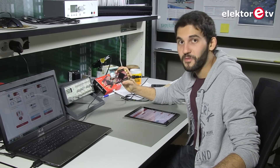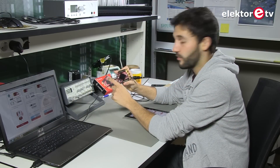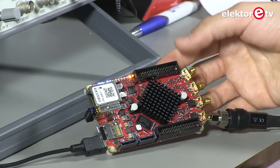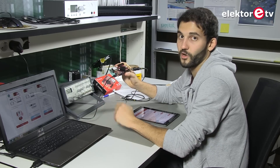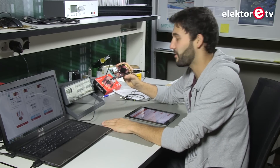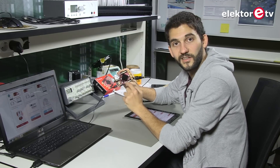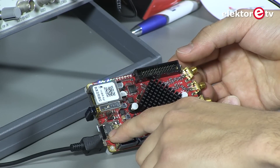To get the Red Pitaya working, we need to use a USB dongle that will create a WiFi hotspot. Then we connect to that WiFi hotspot to access all the data and get all the plots provided by the Red Pitaya. It also needs its own power supply — even though it has a USB port, if you connect it to a laptop it will not work, because power consumption is quite high. We also need to plug one of these adapters in the input or output if we want to connect a standard probe. You also have to download the software, put it on the SD card here, and it's ready to go.